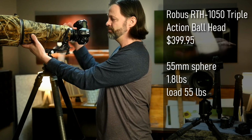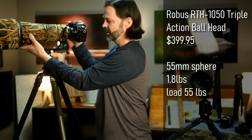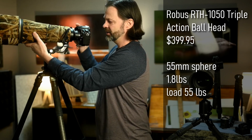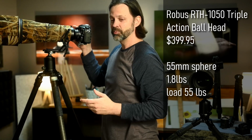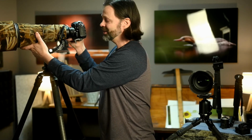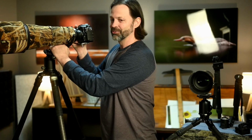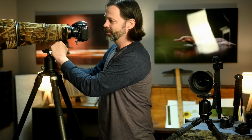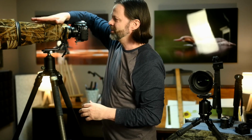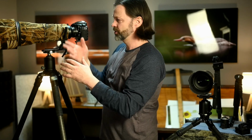Now I told you about the ability for it to move all over. So with a little bit of tension, right now it's locked off. This Robus has really nice control over tension. So you can see I can actually move this heavy lens into different angles and it stays put. However, as soon as I give it even a little bit off, it wants to flop. And when this thing flops on a ball head, it flops all over the place. I mean, it just wants to roam. And for that reason, most people prefer gimbal heads. They're just more stable. On a gimbal, you can take your hand off of it. And really the premise is on this, the weight is on top of the fulcrum down here. And on gimbals, the weight tends to be below.